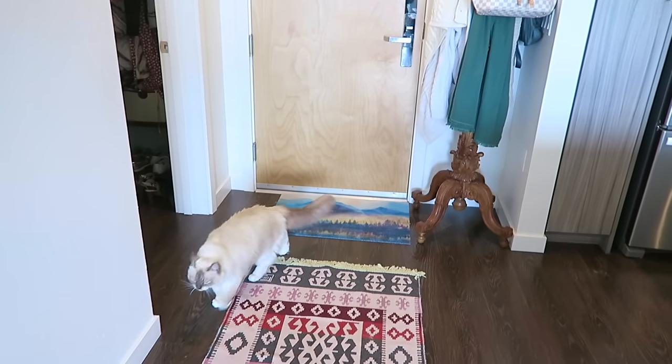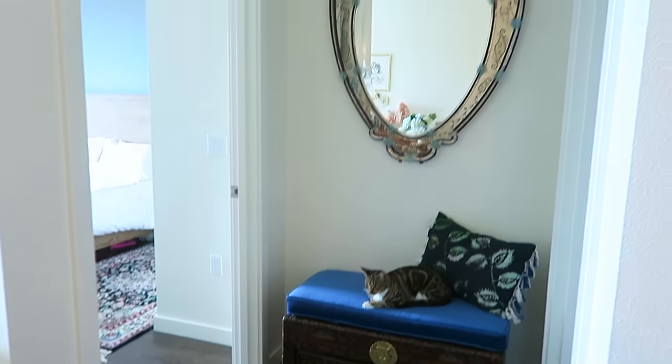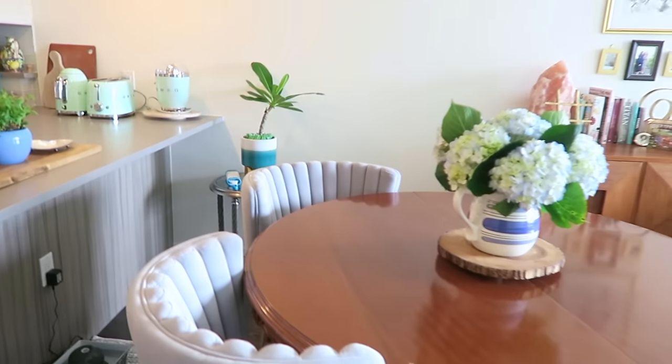I think that's about all I have to say for the kitchen area. Whenever you walk in, there's usually at least one feline, if not two, to greet you. Sammy is in her favorite spot, but we'll come back to that a little bit later. That is one of my favorite areas of the apartment, but right now let me take you through into the dining area.